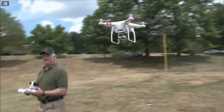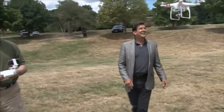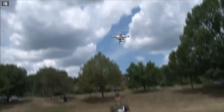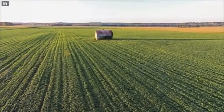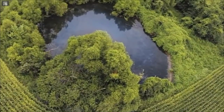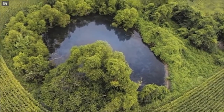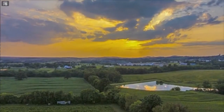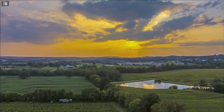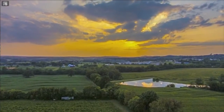The kick is essentially controlling this little device because it can be kind of hair-raising, and it can also be really liberating at the same time. The hair-raising part is if it's a little windy, or if you're in an area where there could be Wi-Fi interference, it gets a little hard to control. But if you're in an area where it's easier to control and it operates as it's supposed to, the perspectives when you're looking on the phone and seeing what the camera is seeing are almost spiritual, as to how wonderful it looks, and to be able to get those kinds of images that before I wasn't able to.